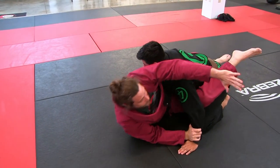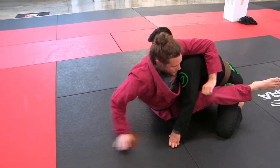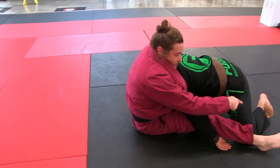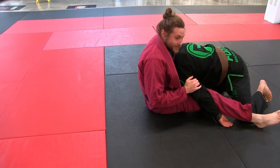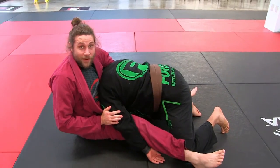I'm here and it just starts falling apart. So immediately switch. Or he grabs around his leg here. Immediately switch. And look, when I switch, Mr. George, you don't have very good posture, dude. I pull him off his base. He doesn't have good posture. It'd be hard to do everything.